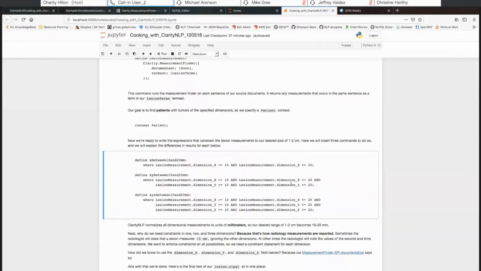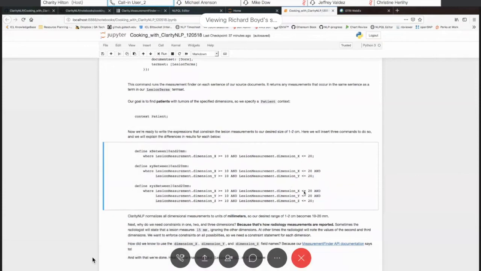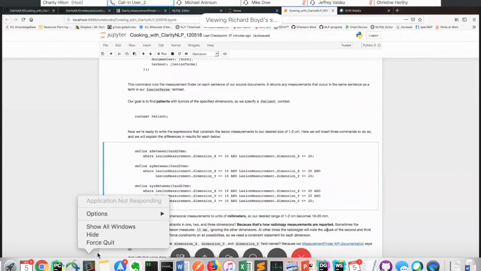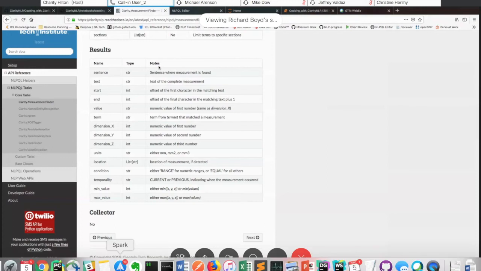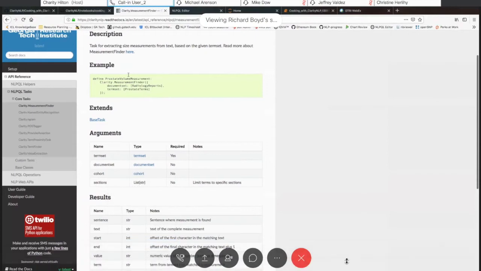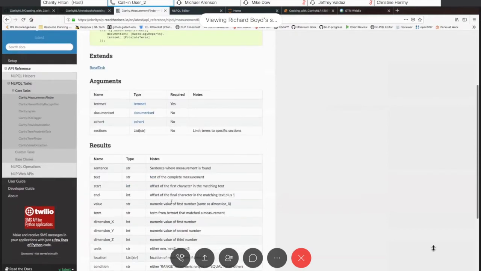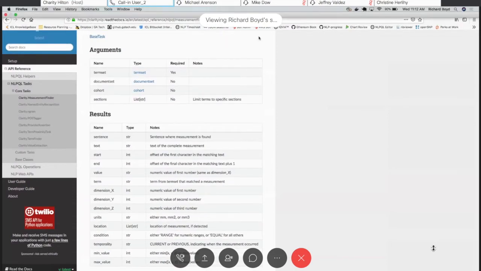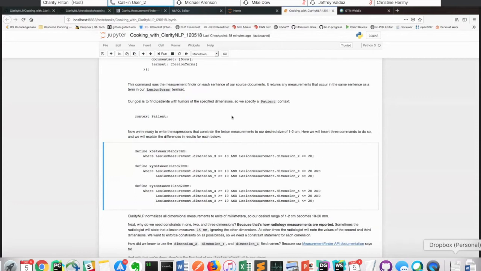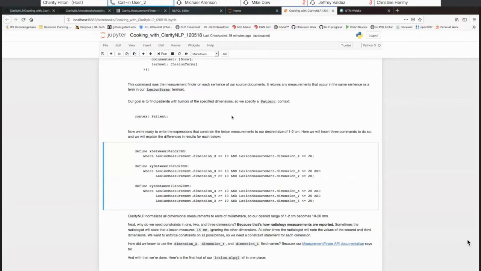If you're wondering, how did I know to use dimension underscore X, dimension underscore Y, and Z? That's because that's the name of the fields that the measurement finder generates for its results. And you can check our measurement finder API documentation. I can go up here. So we have documentation on all our API components. And for the measurement finder in the results section, you scroll down, you'll see dimension X, Y, and Z. These are the numeric values of the actual numbers it finds in the measurement text. So the X dimension is reported as dimension X, similar for Y and Z. Now I should also say that if there's only one number listed, it will always be returned as X. So you never get a Y without there being an X. And similarly for the Z component.